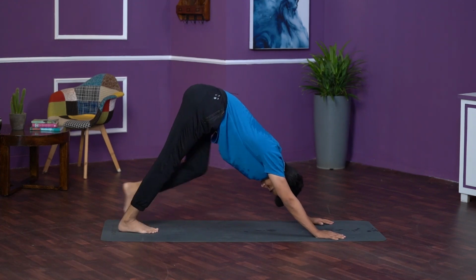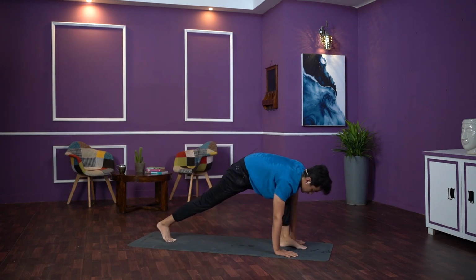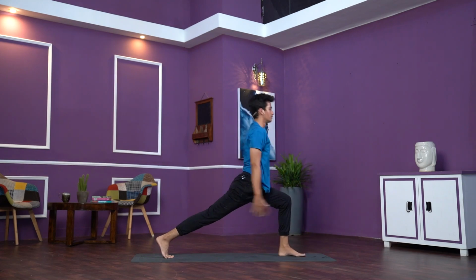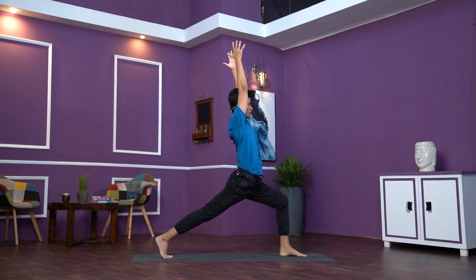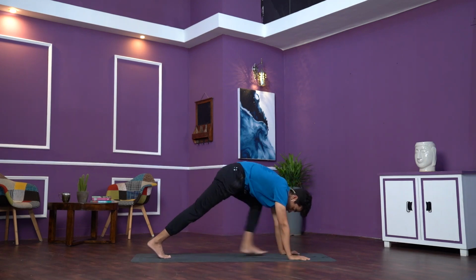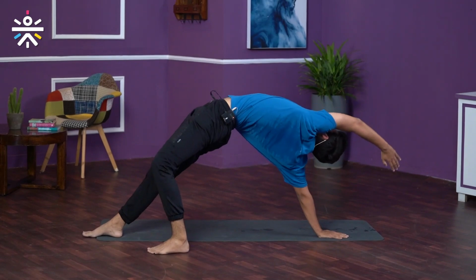Inhale, lift your left leg up in the air. Exhale, left foot in between both the hands. Make sure your right knee is straight. Lift up, raise the hands up. 1, 2, and 3. Very slowly, keep both the palms down. Take the left leg back behind your right, coming into Chamatkarasana.